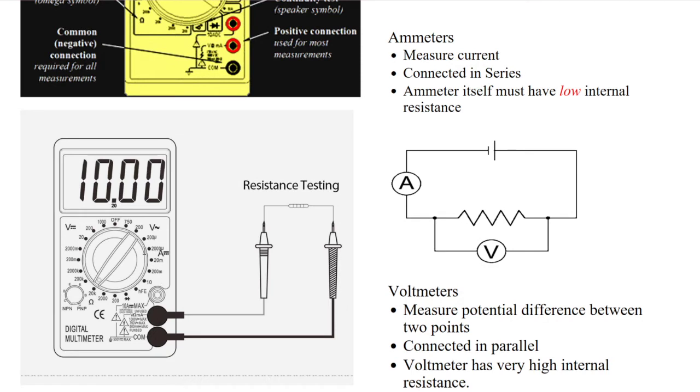let's talk about current. So you have up to 2,000 microamps, 20 milliamps, 200 milliamps, etc. That setting will measure up to that amount. If you go over that amount, you will usually get a 1 and then a dash on your multimeter. That means you have exceeded the measurement limit of that setting, and so you need to go to the next highest setting. Each subdivision is only rated to measure up to a certain amount.